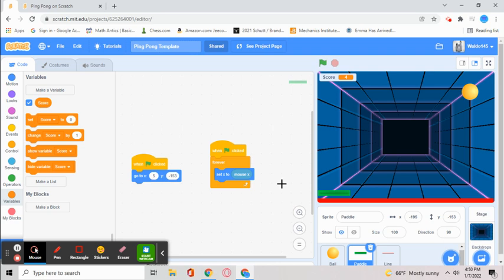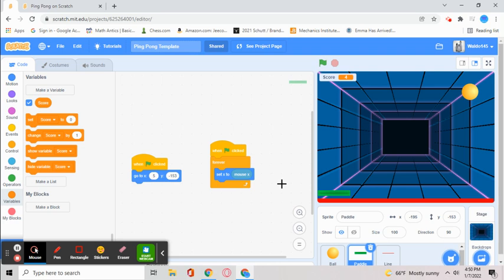So how do we counter that? Just going off the screen or just stopping there? Well, we'll say if on edge, bounce, which means that the ball will just go back again. It just bounces like a regular ball might do. Let's say you hit a volleyball and it hit the net, this would be exactly the same as this ball hitting the edge or the corner. So that's the explanation of that script.